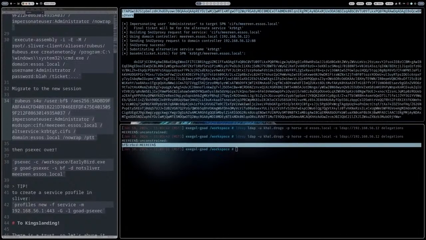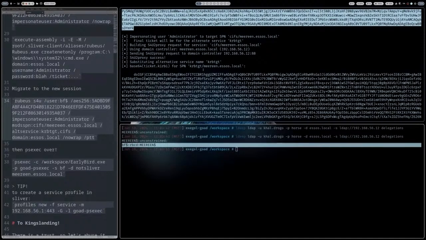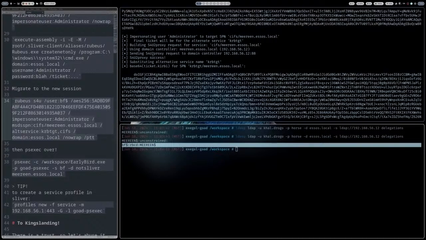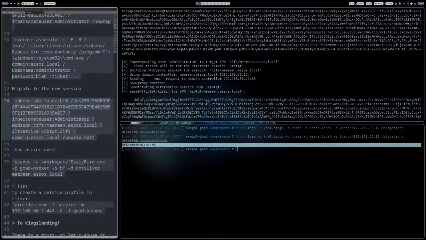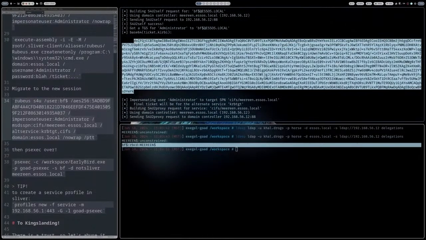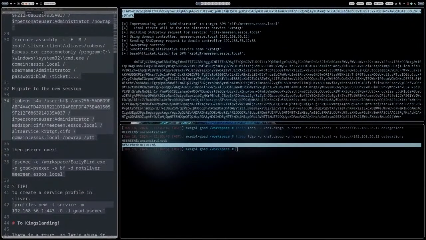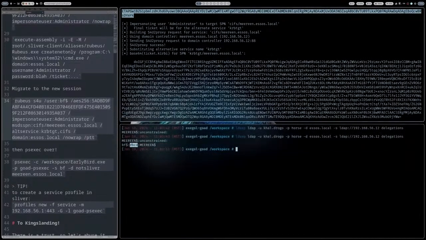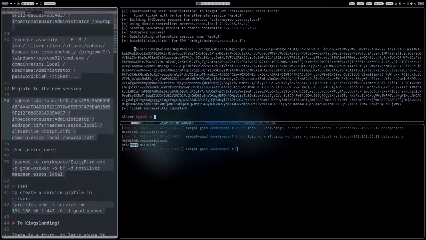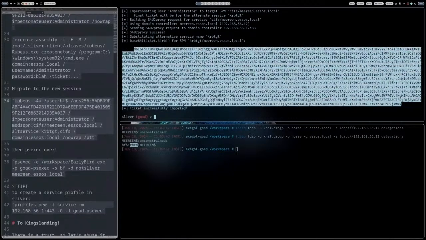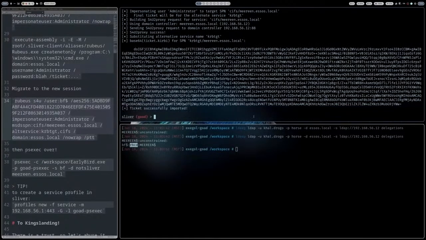However, the undocumented part that you can actually read more on why resource-based constrained delegation works is that we can use S4U2Proxy and pass it this non-forwardable ticket. What happens is that the domain controller will actually look at it and be like, I see you don't have constrained delegation. However, as a fallback, you do have resource-based constrained delegation set. So it allows that ticket to be used and gives us a forwardable ticket here. And this ticket is what's going to be allowing us to access the Marine server remotely.